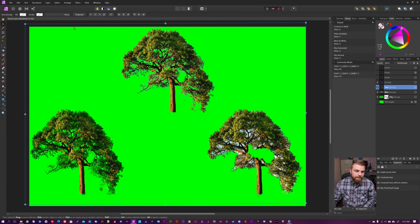So on the tree here, we can see that Franzis is on the right, Affinity Photo on the left, and Topaz Mask AI on the top. Franzis is out. That is horrible. There's a lot of bleed through on Affinity Photo, not a whole lot on Topaz Mask. And I personally think Topaz Mask did the best job here.